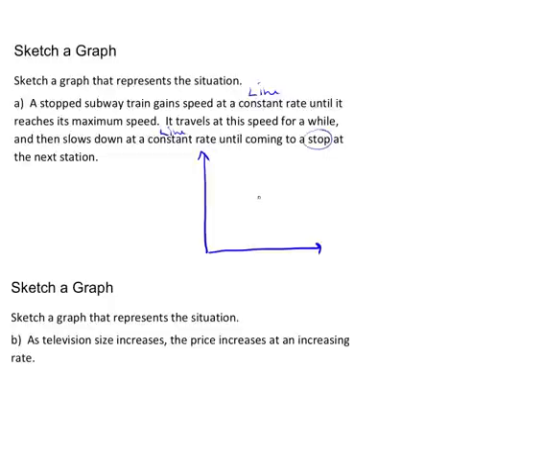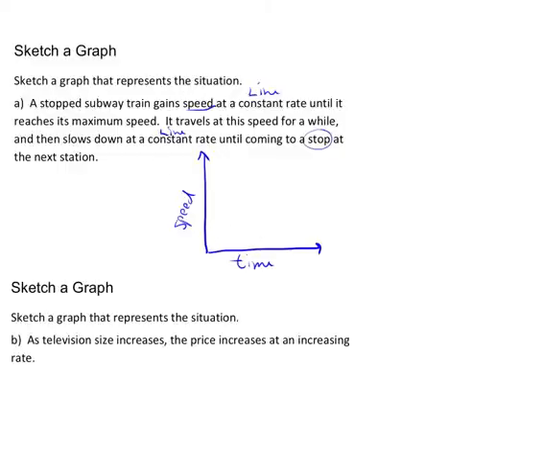Remember, with the stop sign problem with the car, so it's going to end on the line here. Oh, and that's the next station. So we're going to have speed of the train, because that's what it was said right here, speed of the train, and we're talking about time. Now, they didn't say time in here, but it's implied.